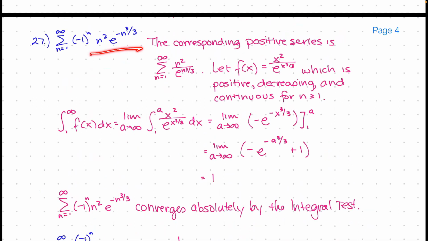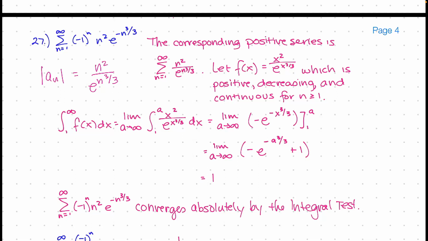Now this one actually, you could have, and it wouldn't have taken that long to actually prove it. Because of that negative exponent, the absolute value of a sub n is n squared over e to the n cubed over 3. This guy's exponential, that's quadratic. Exponential is going to overpower quadratic, so we could see that this is going to tend to 0 pretty easily.